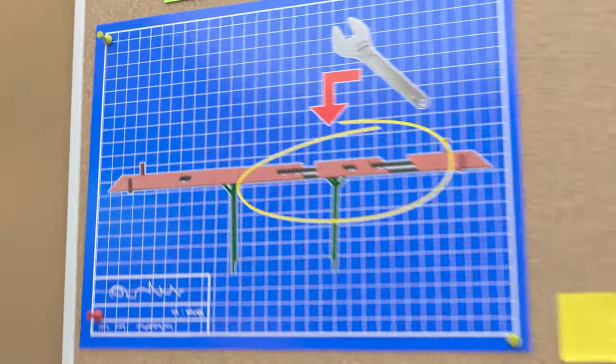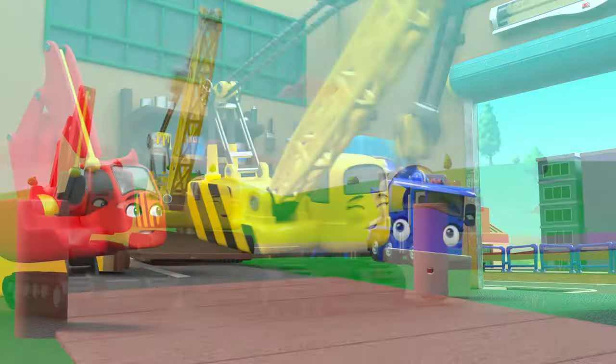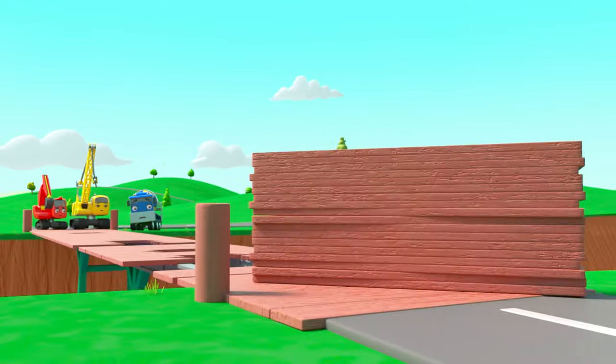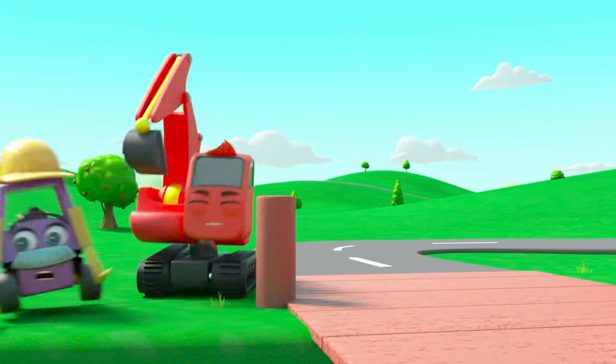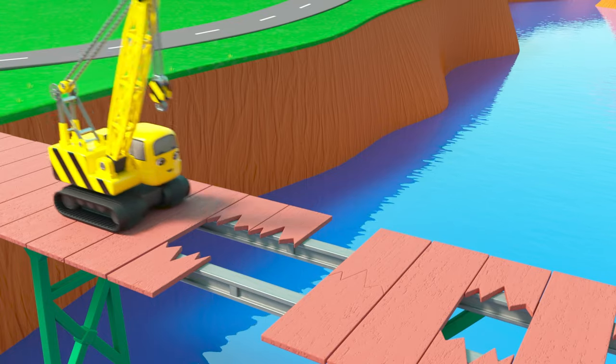Today, they need to repair an old bridge that's collapsed in the middle. That'll be fun. The team arrive happily at the broken bridge. Wow, look at all the holes. But they need to get their planks at the far side to fix it. Where's Dazey going? Whoa! Mr. Rubble almost got knocked over the edge.